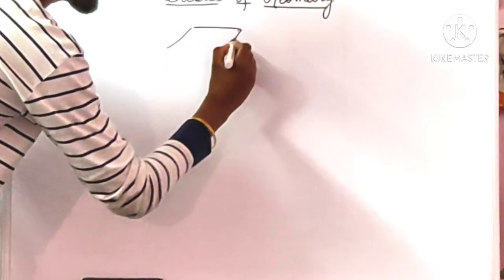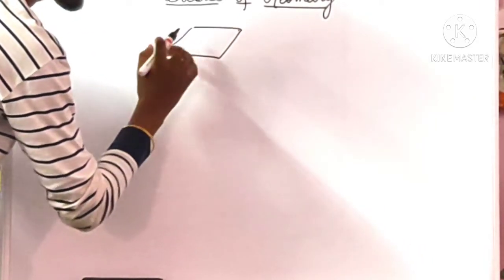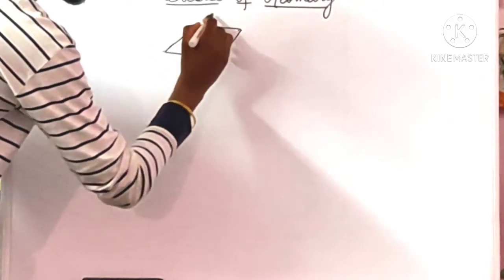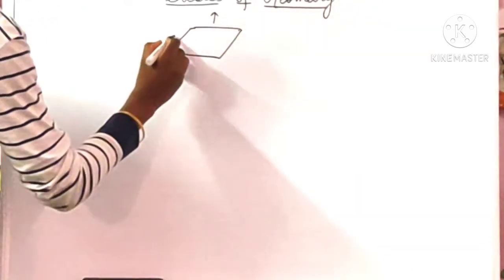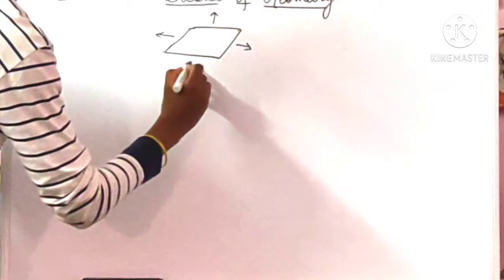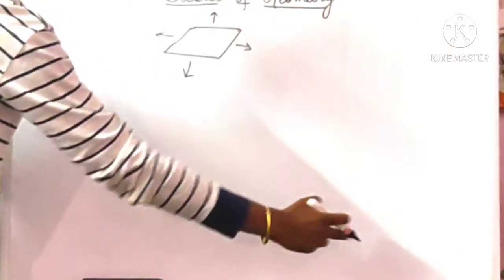Suppose like this one, if I am drawing it here, you just see, it can be extended in this way also, and in this way also. This is a board, it has a two-dimensional surface. So this part is known as a plane. Suppose that this blackboard is a plane.